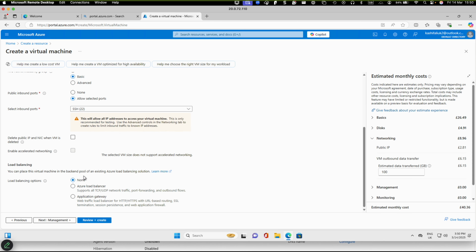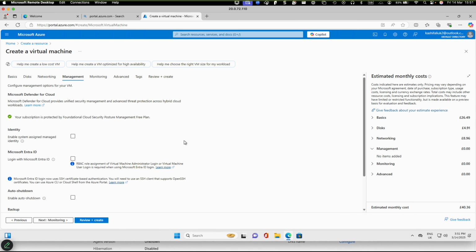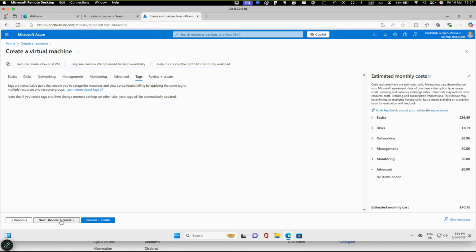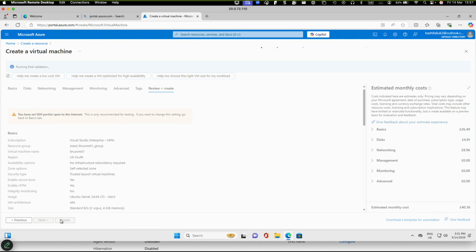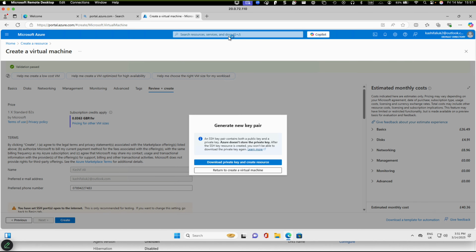SSH, port 22, we'll be using it. Next, management and monitoring, tags, validation passed, and create. See, now it is telling you download private key and create resources.